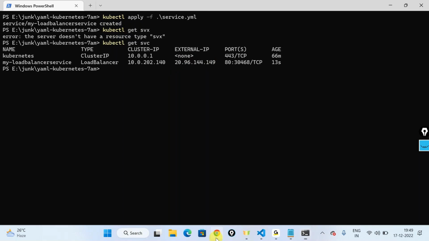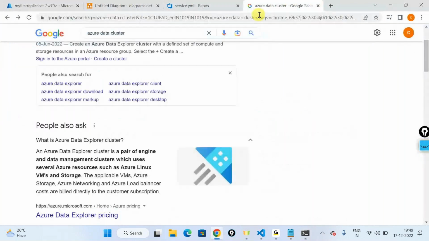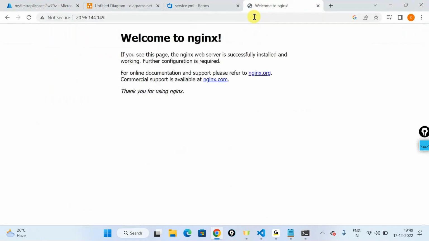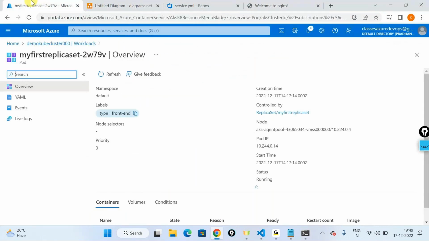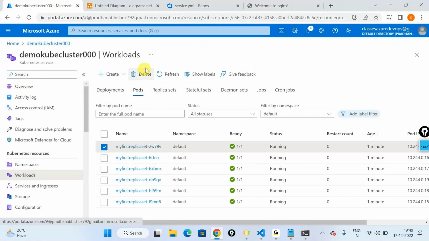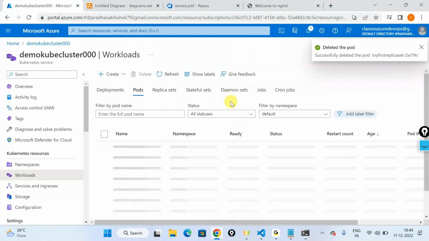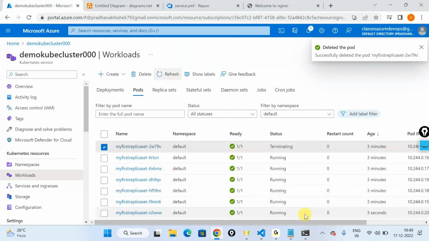I'll copy this, go into my Google browser, and this is now loading one of the available pods running in the background. In case one pod goes down, let's say I delete this one, my replica set is intelligent enough to automatically recreate it.